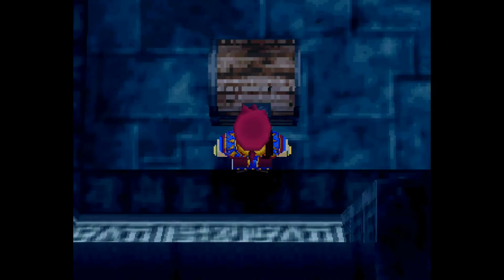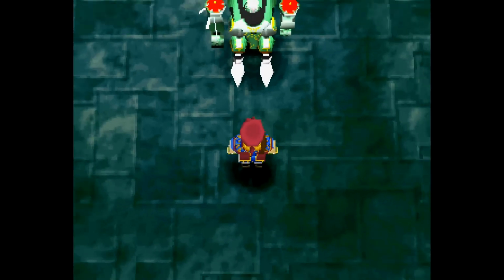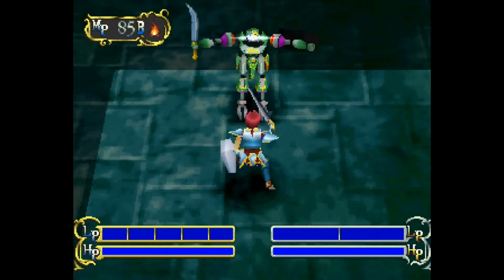Oh, not this again. Who disturbed my sleep? Oh, maybe it's armor. You have violated the sacred tomb. I will send you straight to hell. Look, I've been to hell before, and I came back. Oh, it's a guardian? Oh, please. This will be easy. Easy.